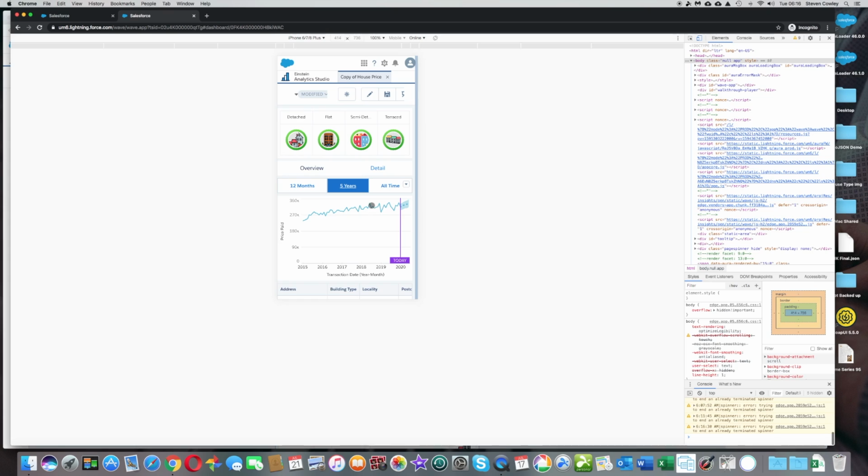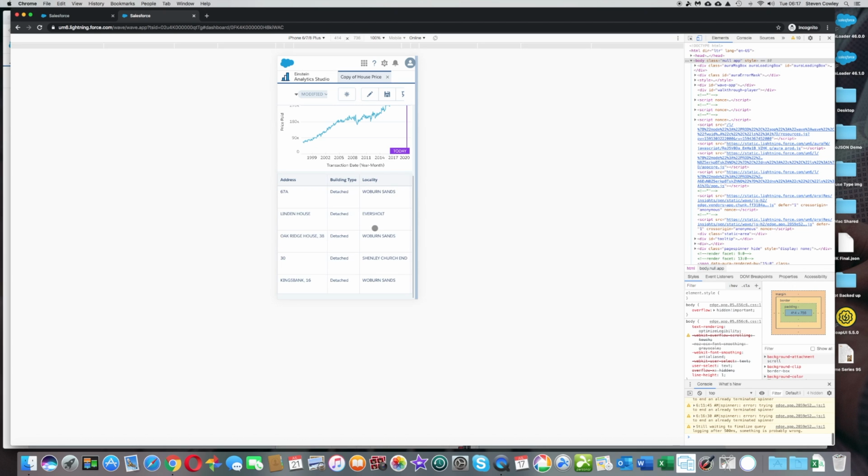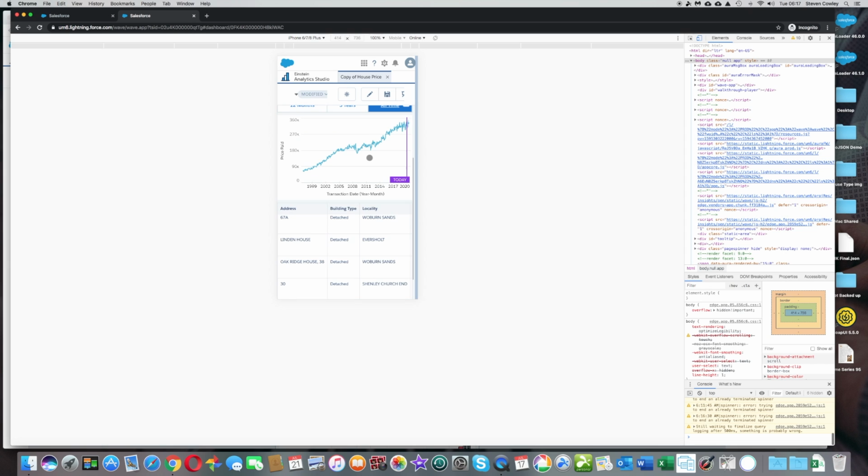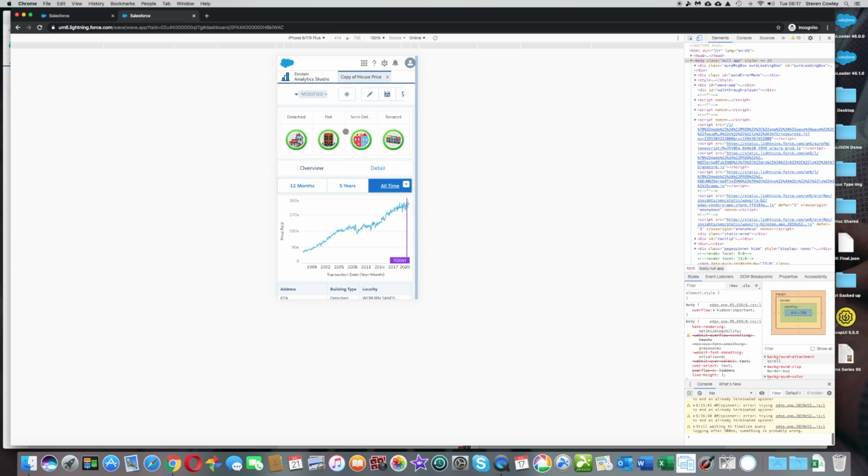If I was doing this in real life for a standard sort of mobile use case, I'd probably make some more adjustments, especially around like the all-time graph here. It's probably too much detail, so I might even take that out as choice, and I'd make some adjustments to these tables, again just so there wasn't the need to scroll left and right on them so much, and just simplify it out.